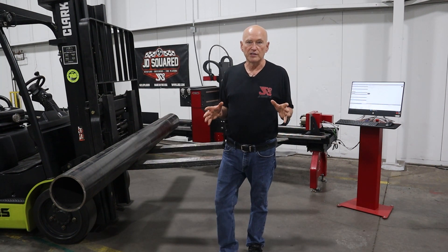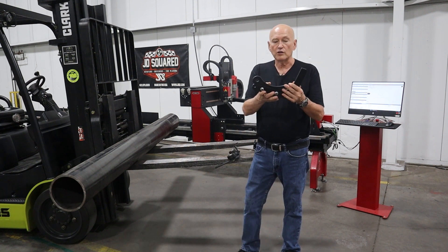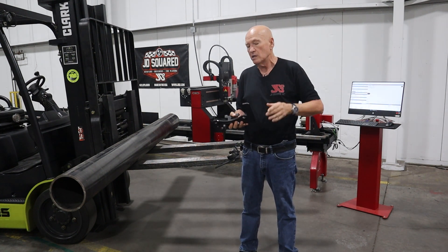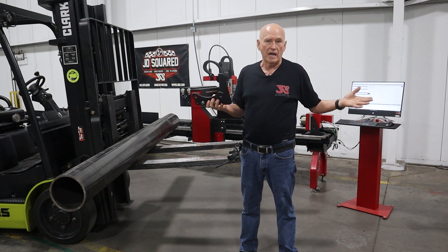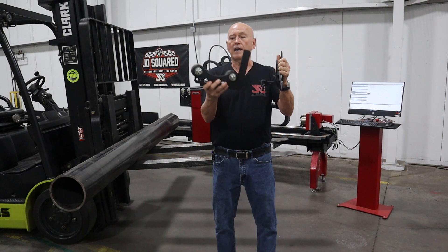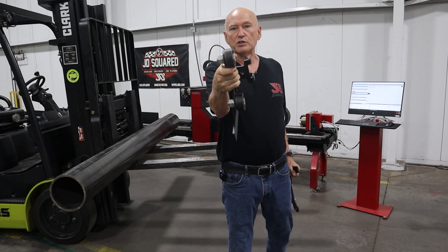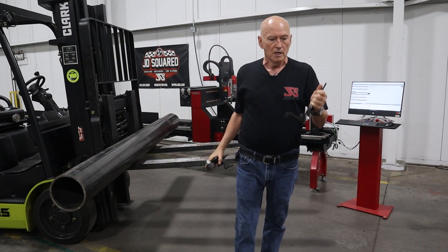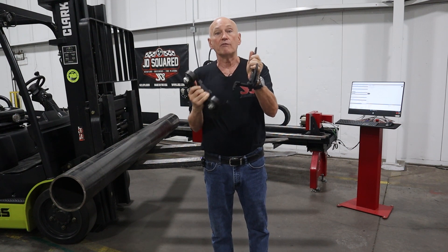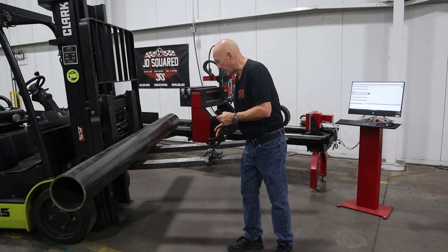To accomplish this, we're going to use a couple of attachments for the XR6. Now, these also pertain to the XR12, the larger machine — they look a little different but do the same exact job. We're going to be using two attachments. One of them we call the heavy-duty roller plate, and it's got very large bearings with steel rollers on them. The other is the exact same part except that we have removed the rollers, and you'll see why in a second.